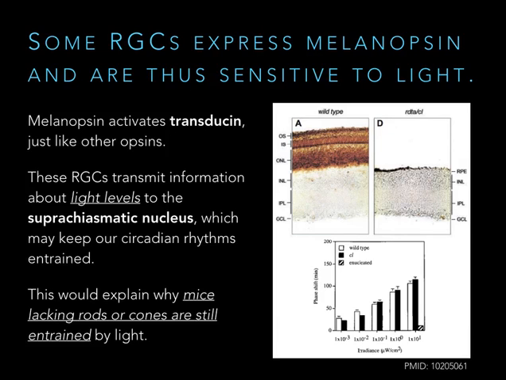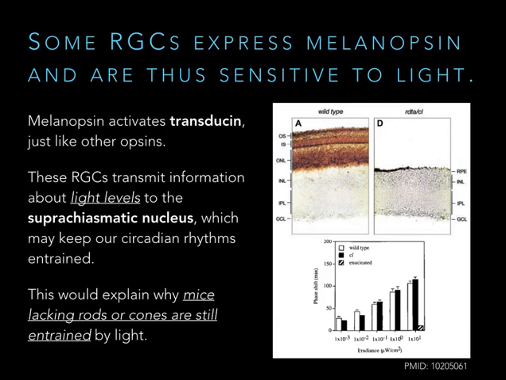The retinal ganglion cells that actually express melanopsin are going to directly transmit light information to a region of our brain called the suprachiasmatic nucleus that helps us keep our circadian rhythms, so our sleep-wake cycles. These retinal ganglion cells don't help us make sense of the world in terms of understanding visual input. Instead, what they do is entrain us to light-dark cycles. And this is what allows even some blind people to still have the appropriate sleep-wake cycles that are synced up with daylight, even though they can't actually see.